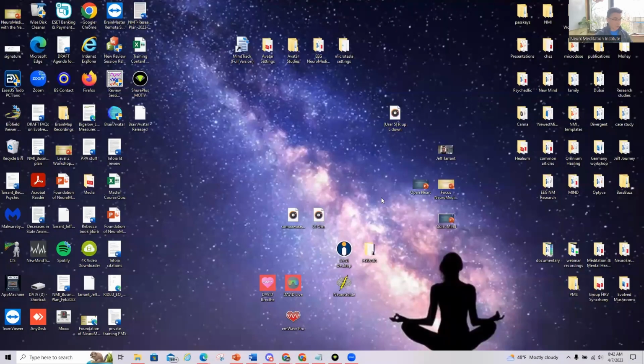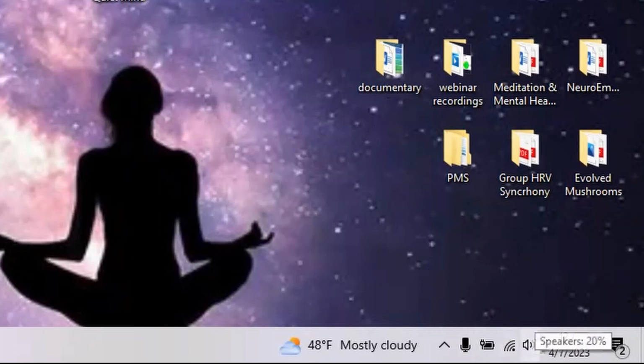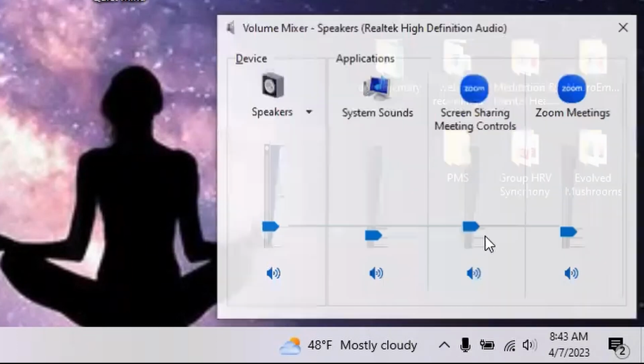Now, the next thing you're going to do is adjust the volume on your computer to about a third of the maximal level. So you can do that by going down to the bottom of your screen. You see where my cursor is. There's a volume button. If you right click, you'll get a volume mixer. You'll see that as an option. You can click on that.